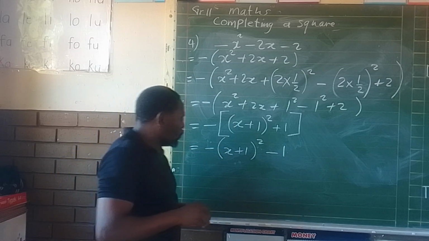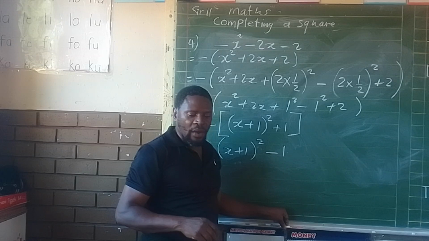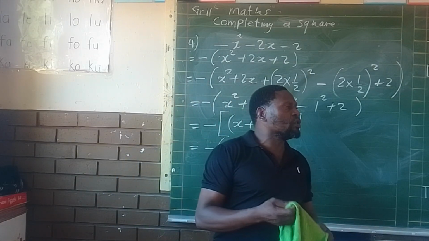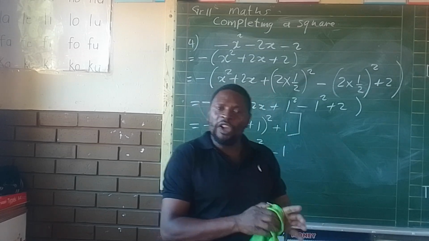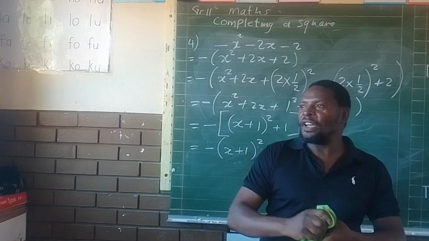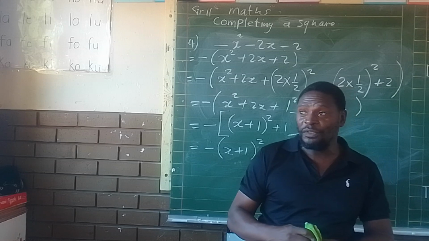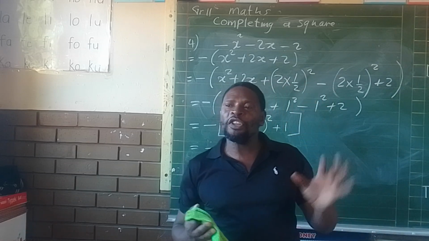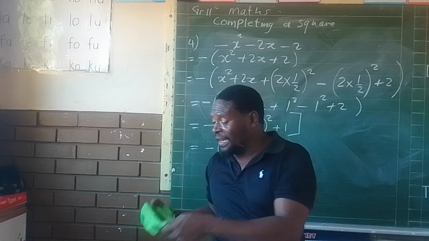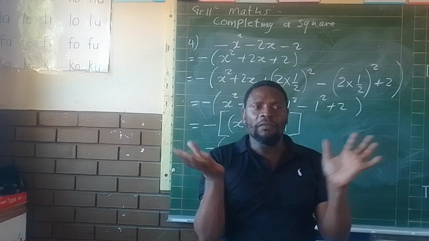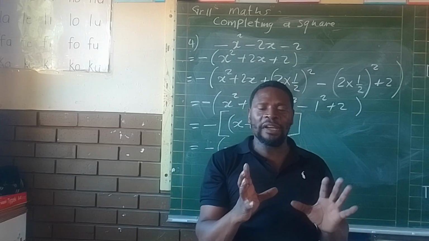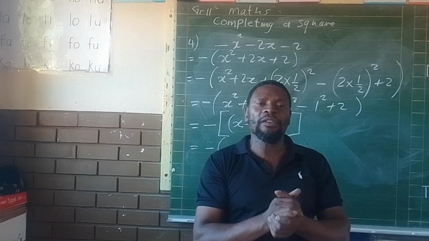Right, next time we are going to do the completing of a square where we have to take a quadratic equation and change it into a quadratic formula to solve problems where we find out that the equation we have been given does not factorize, has got no factors, then we use that formula.